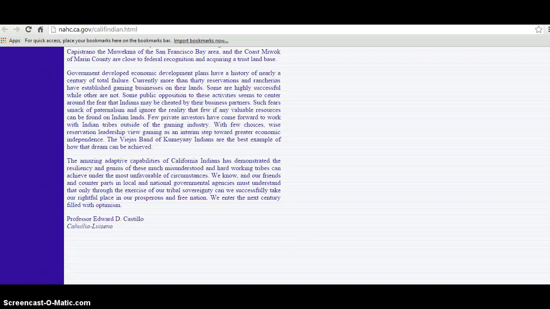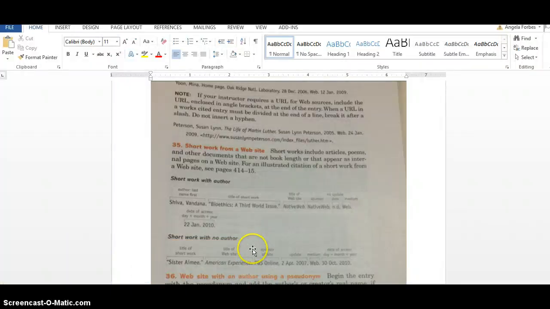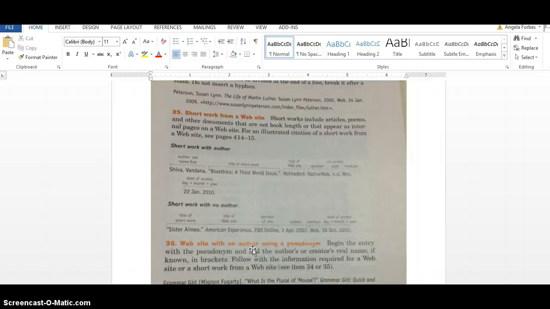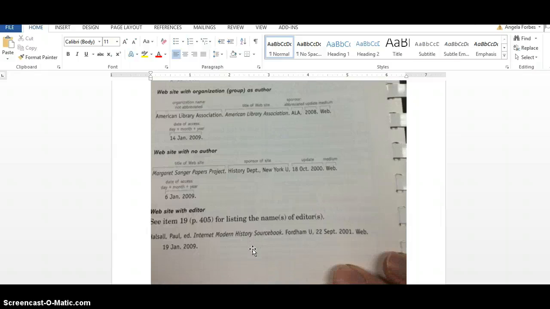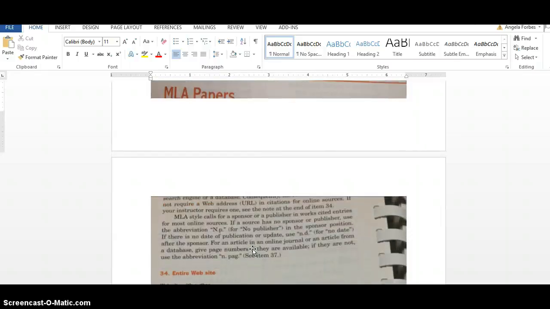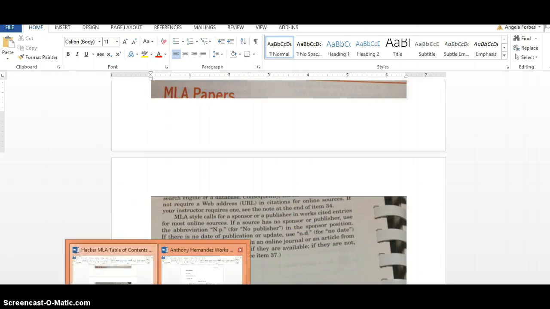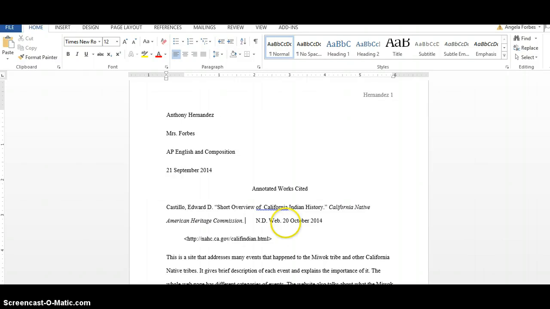So we're going to go back. And let's double check to see. It doesn't appear that we, oh, no publisher. If a source has no sponsor or publisher, use the NP. So then we're going to go back to his works cited, and then we need capital N, p, period, p.